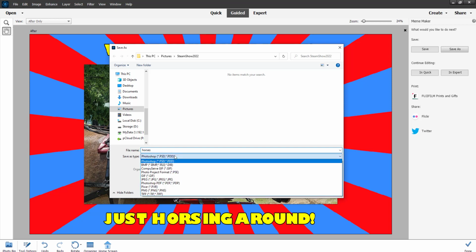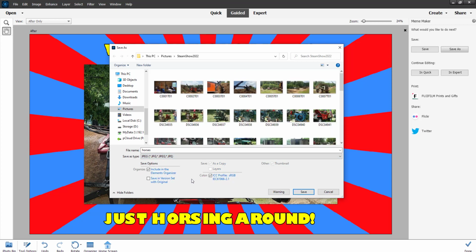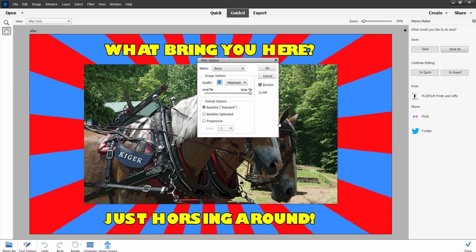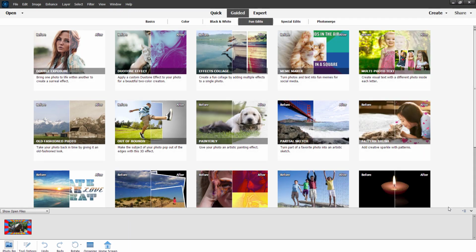Change this from PSD because we don't want it to be a Photoshop file. We want it to be a JPEG. So we'll do a JPEG file. And we'll just save it right in our folder here. Now, you do not have to make this maximum size here for social media. You can make this actually lower. We can make this 5. All we're doing is changing the overall resolution of the photograph or the total pixels it's saving, but it's still going to look fine. So we'll leave it at 5. We'll click OK. And there you have it. We'll click on Done. And at that point, we are finished up.